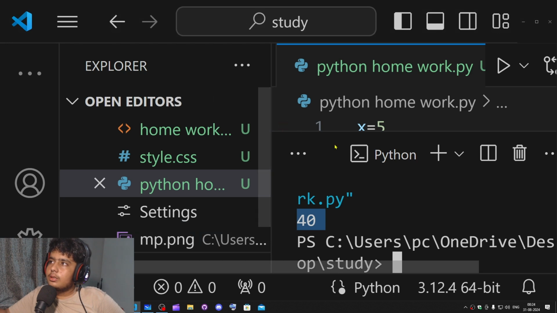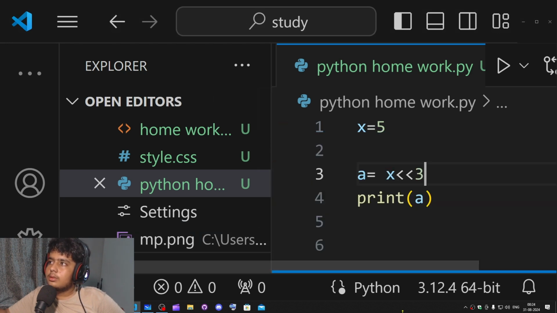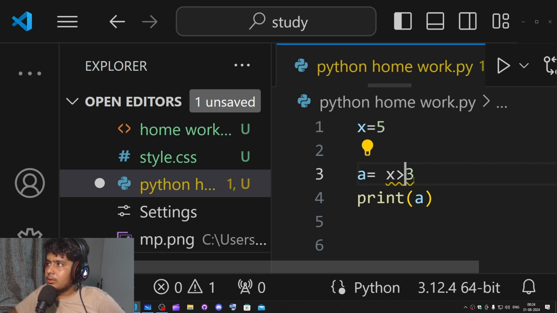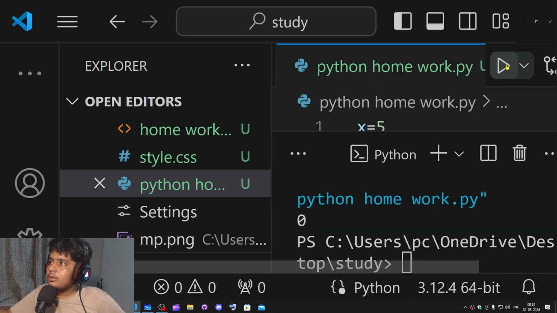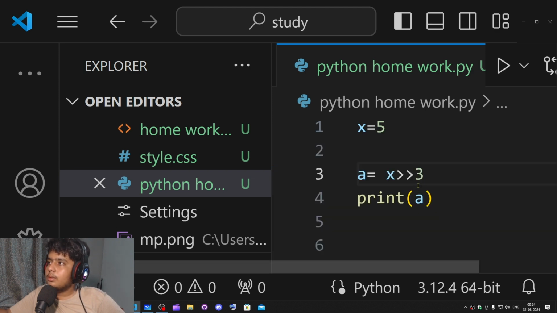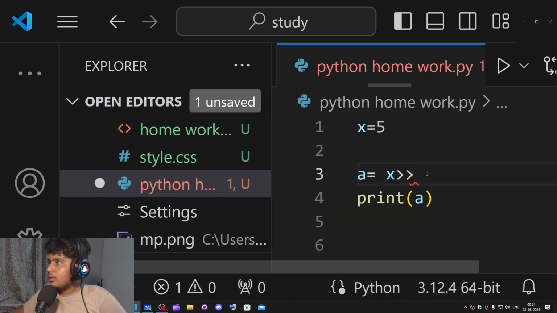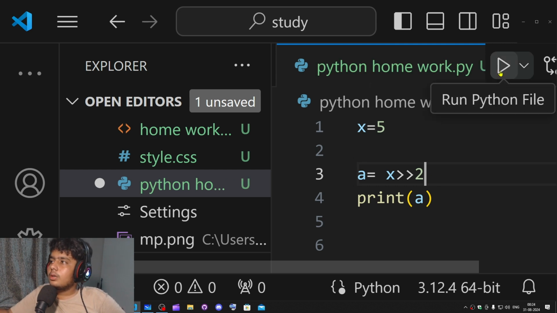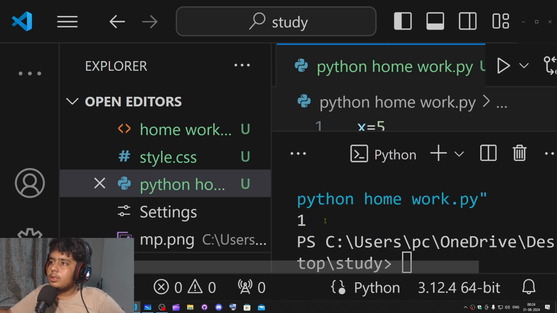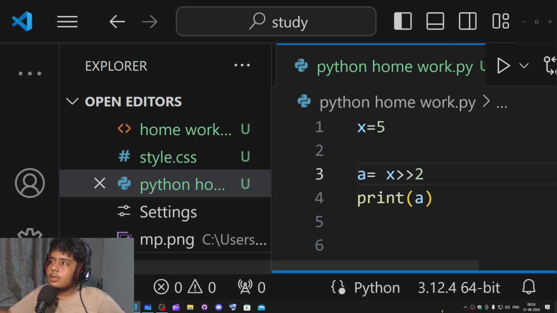If you want to check it, just check it out. See, if I write this and run, oh yeah, wait a minute, I forgot this 2, you're going to get output as 1. See, we got output as 1. I hope you are getting me.